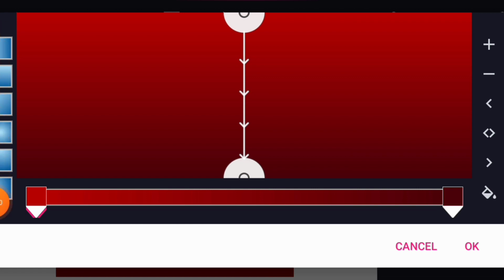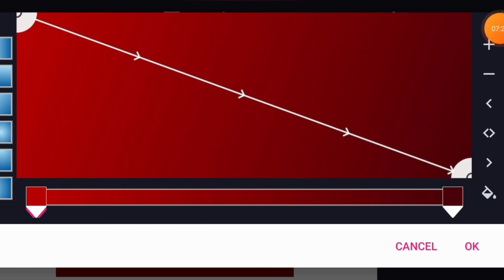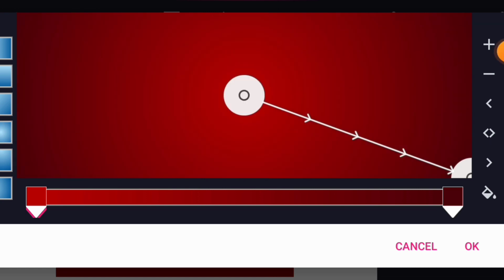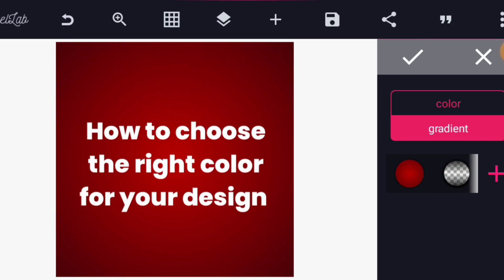This place is where you change the aspect ratio, how you want them to look. If I want it to be slanted like this, I can make use of that. If I want it in the middle, something like this, I can make use of that. You will see how beautiful it is. It has the black surrounding, and then it's gradually fading into the middle. So that is the beauty of gradient when it comes to your design.